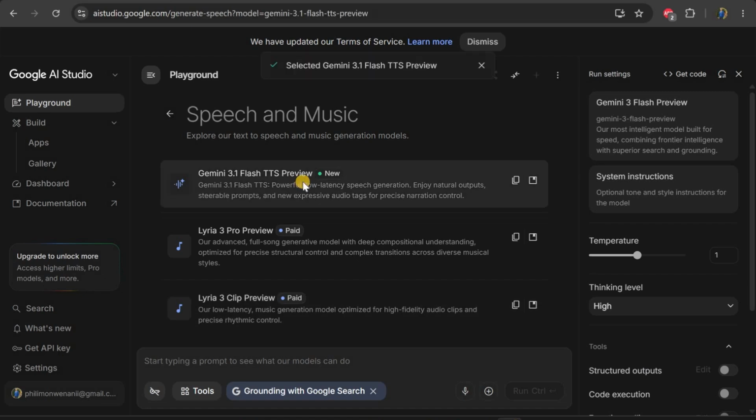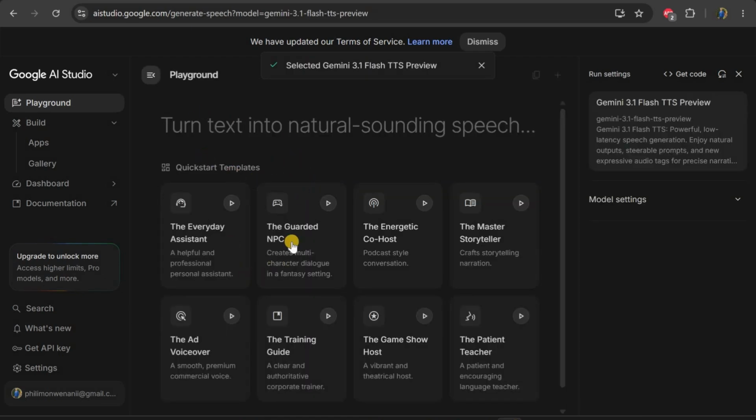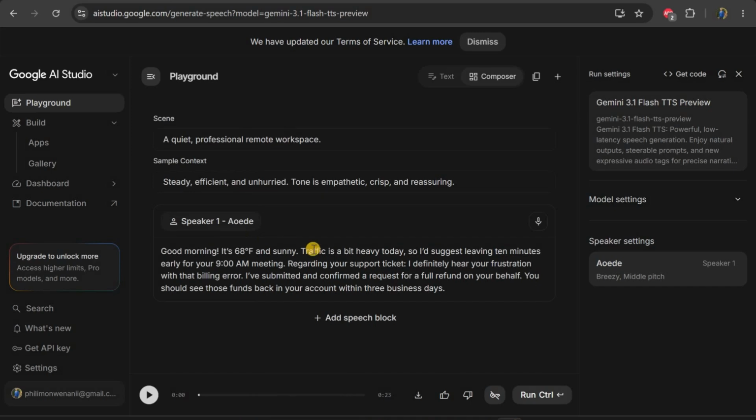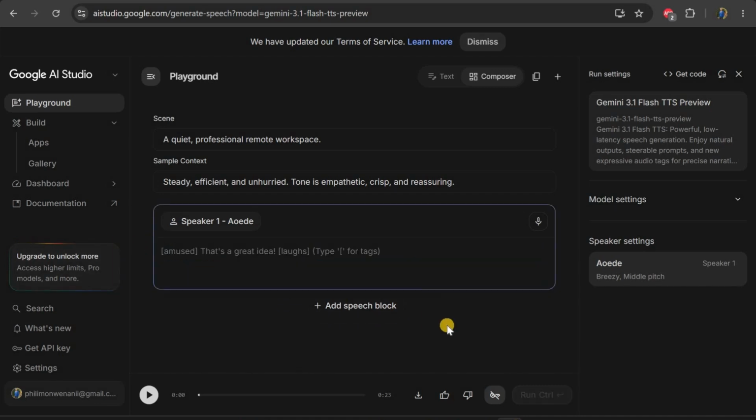So we shall click for this one, and then here we need to select our quick templates. Okay, so I'll click this one, everyday template, and we are good to go. Now what you're going to do is quite simple. You can then come over here and input your speech that you want to be generated basing on what you want to do. Okay, then after clicking on that, you can go ahead and click on this play icon over here, and then the speech will be obviously generated for you.